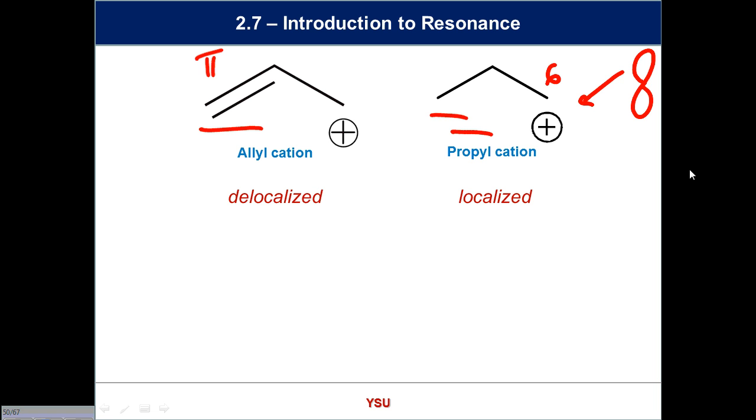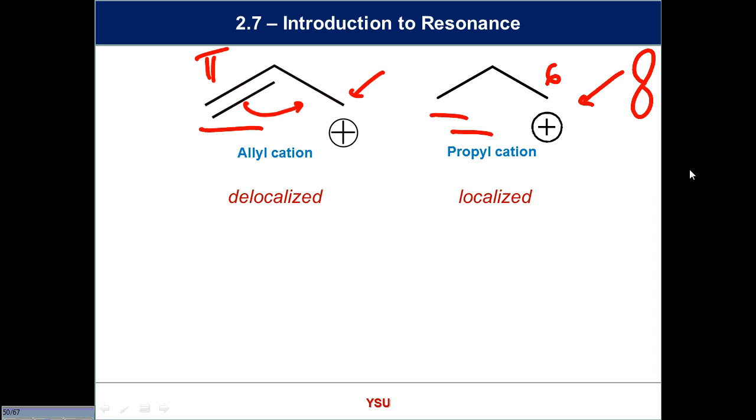So what we'll start doing today is saying that carbocation could do with some help. And if I have a pair of electrons over here that's not really doing anything, I can borrow them. I can share them. I can spread them out across this system to help stabilize this compound, this carbocation.